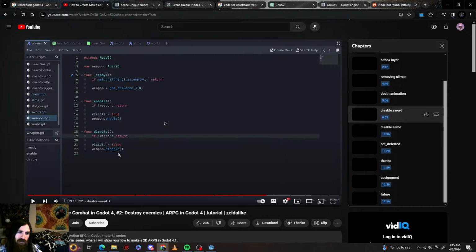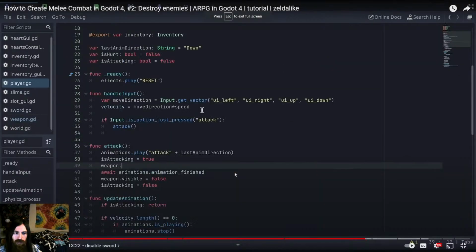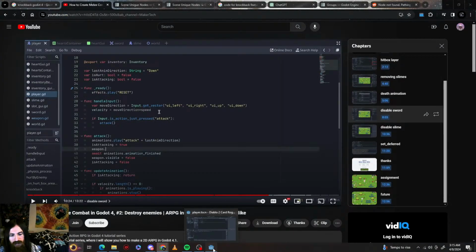Okay, that makes sense. If there's not a weapon, return. In the player script, we then replace the two lines where we set the weapon. So, okay, I guess I get it.